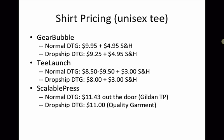And the one that they went through T-Chip and a bunch of stuff. It's not good for your brand. Okay, so we get you a quality garment and we shove our weight around as a marketplace for cheaper out the door than they give you that Gildan. We'll get you a Hanes direct-to-garment fee. No matter how many colors, that's what you're going to pay. No matter how many units, if you do a full color, that's what you're going to pay.